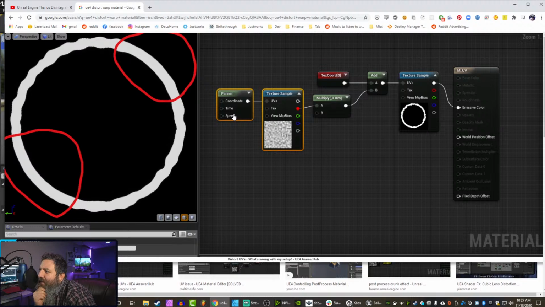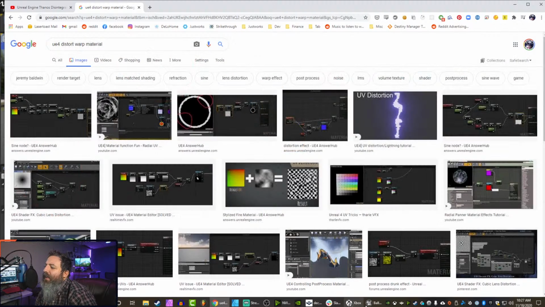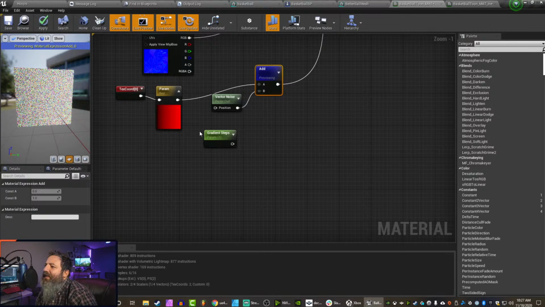It looks like they're taking whatever that sample is and multiplying it by really, really tiny little bits. Okay, that would give it less noise.